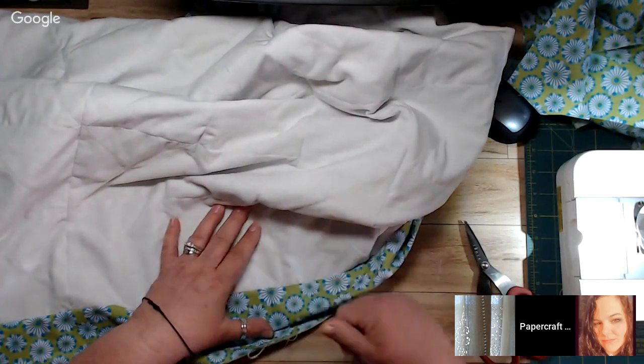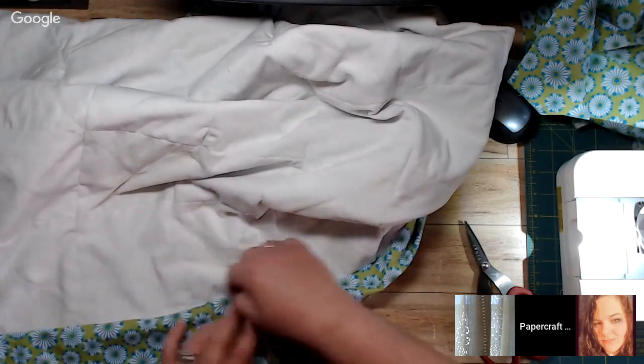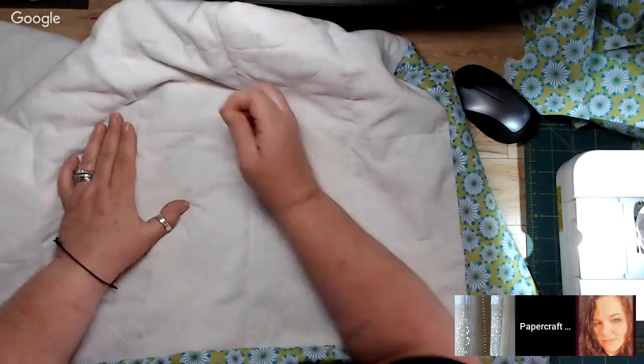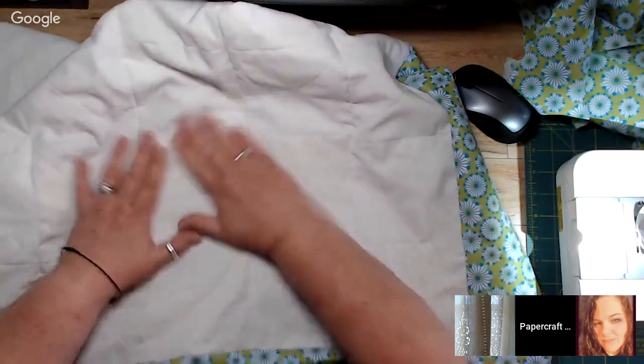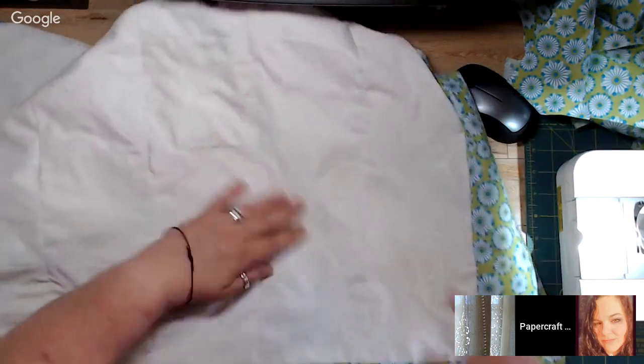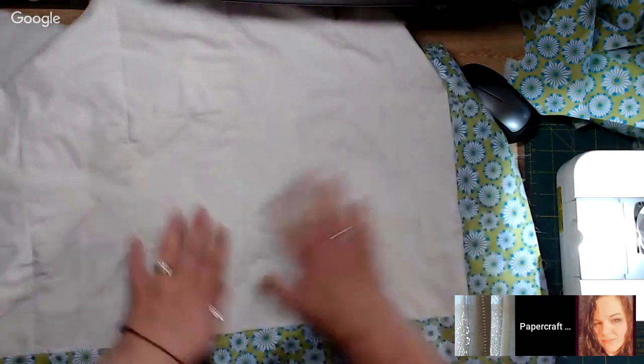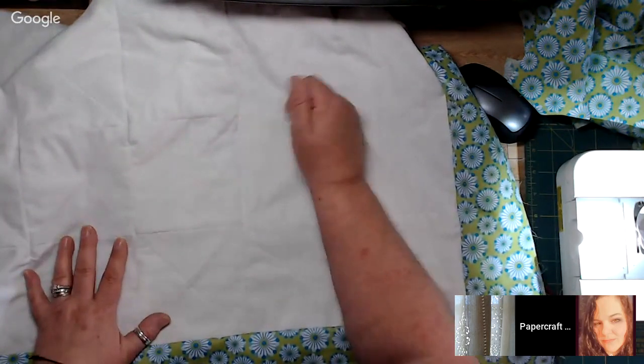That's just a frayed piece. But you will catch a few underneath your seam. Not a big deal. Just pull them out. If they don't pull, then cut it, because then it got sewed in. So there you go. I went through the whole back of this to make sure there were no threads in all these seams here. And when there was, I just pulled them out.